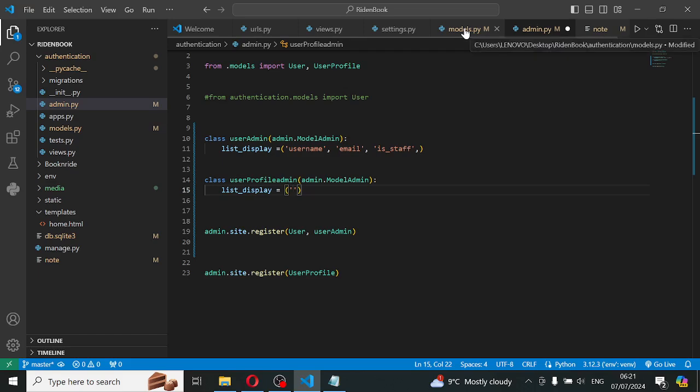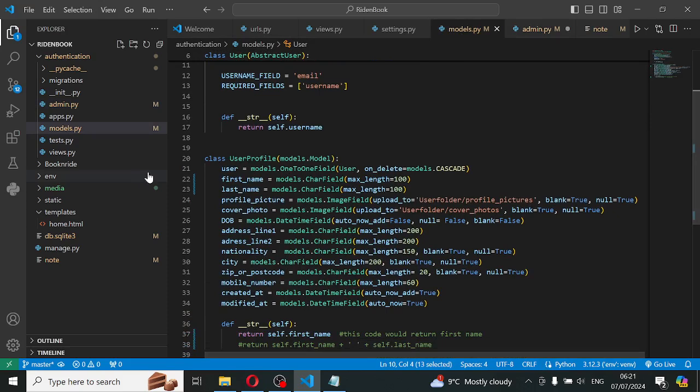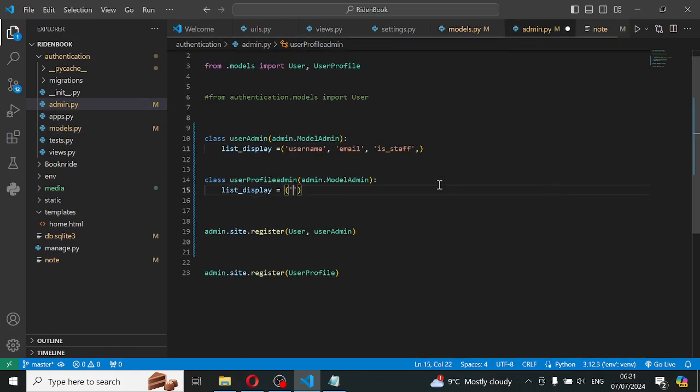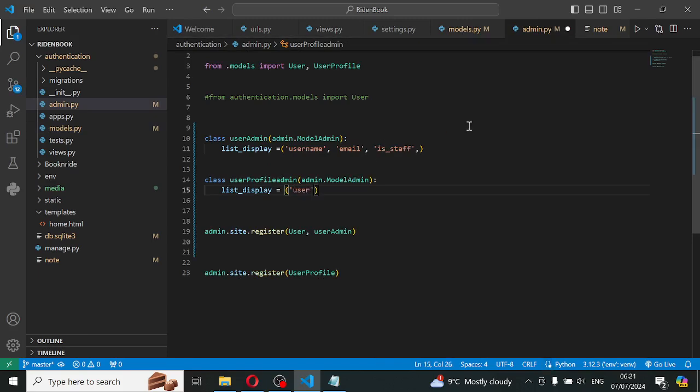Go to your models, make sure that you spell it correctly. I want to display user. Copy it, or you can type it if you want. User.